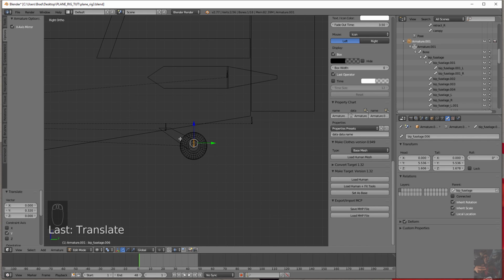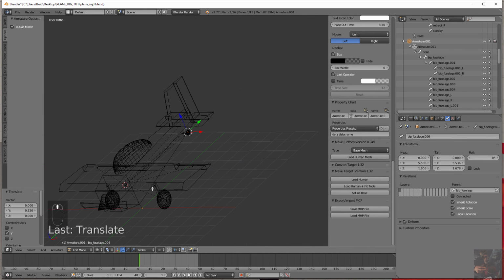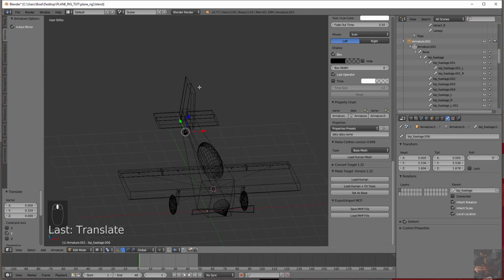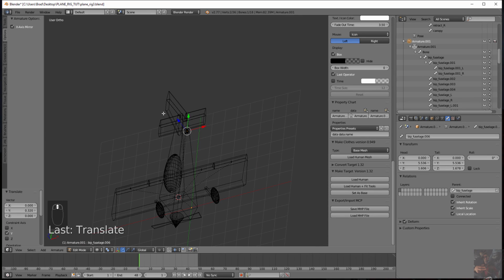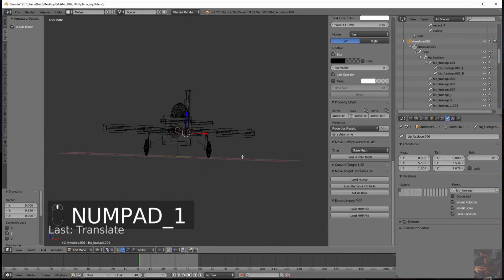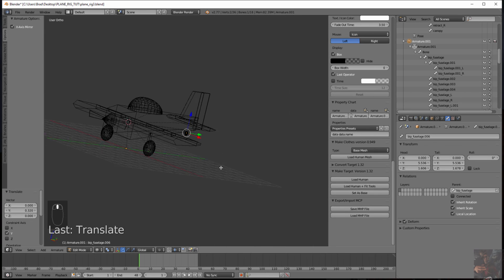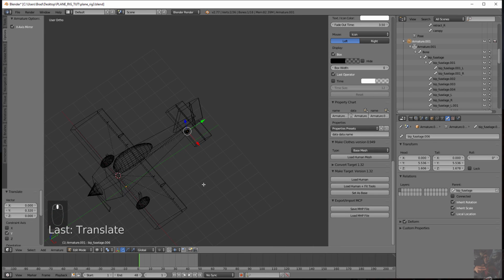We want this one to pivot when we move the actual tail wheel pivot. So when we get into naming these things, we'll look at the connections then. Okay. So I think that is pretty much all the bones we need.